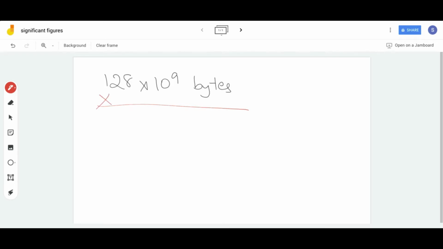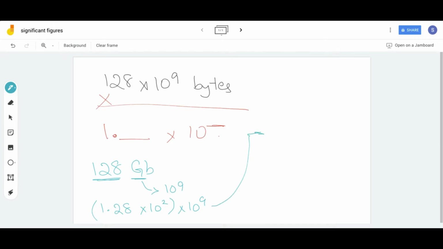Why? Because with scientific notation, you have to have one digit, then a decimal point, then some round numbers given to the accuracy that you're trying to measure. So it could be 2, 3, 4 decimal points, and then into 10 raised to whatever power that value is. So if I was to say 128 gigabytes, and that G is standing for 10 raised to the power of 9, then what that would reduce to is 1.28 into 10 raised to the power of 2, into 10 raised to the power of 9.